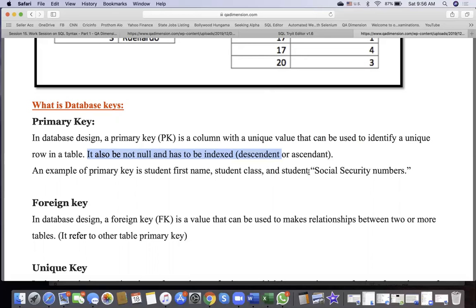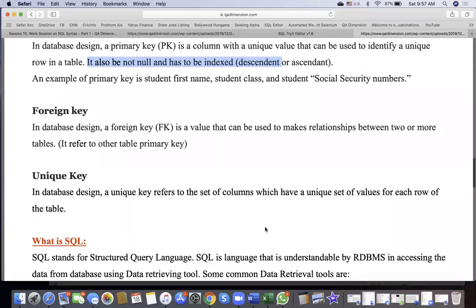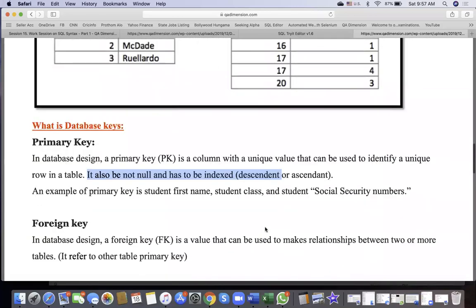In most tables, the first column is a primary key. In this case, it does not look like it has any primary key, because you saw everything is repeated. You know, so this is called foreign key. Okay, I'll come to that in a second. So you guys understand what is a primary key? What does it mean? The unique value in the table.